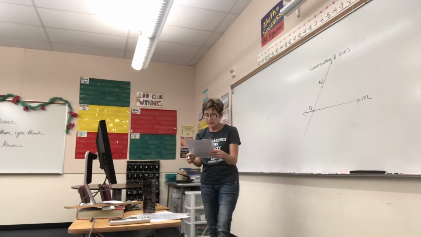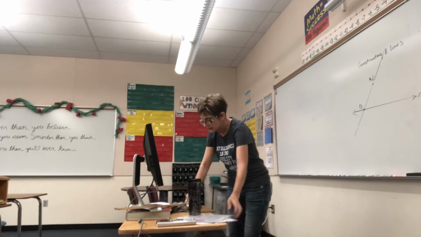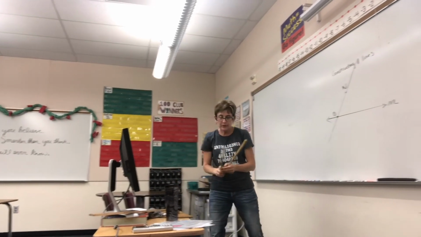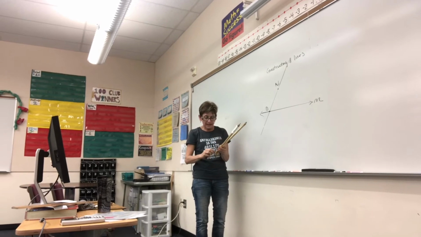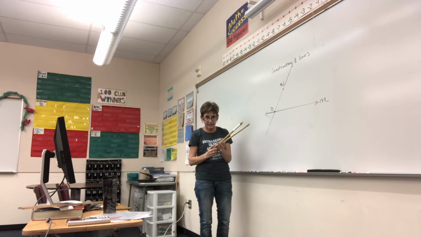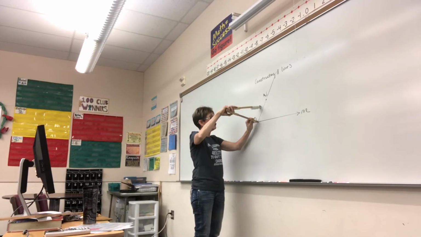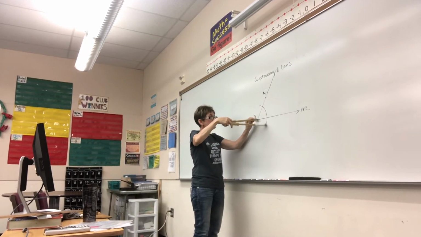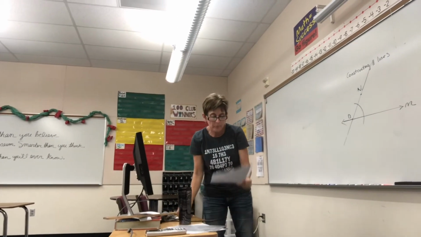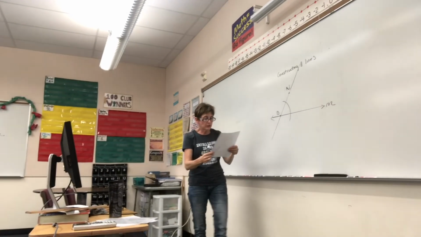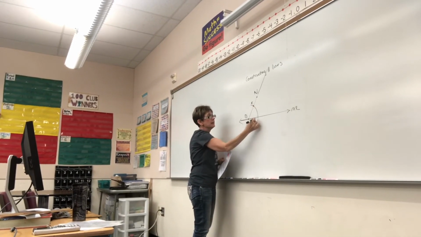The next step says place the compass point at D and draw an arc. Now, anytime we draw an arc with our compass, we do want to make sure it's kind of tight so that it doesn't move, and also in case we need to save the setting for another time. So we're going to put our tip on D, and we're going to draw an arc here that intersects line M as well as the line that we just drew. Then what we want to do is label the 2 points of intersection as E and F.